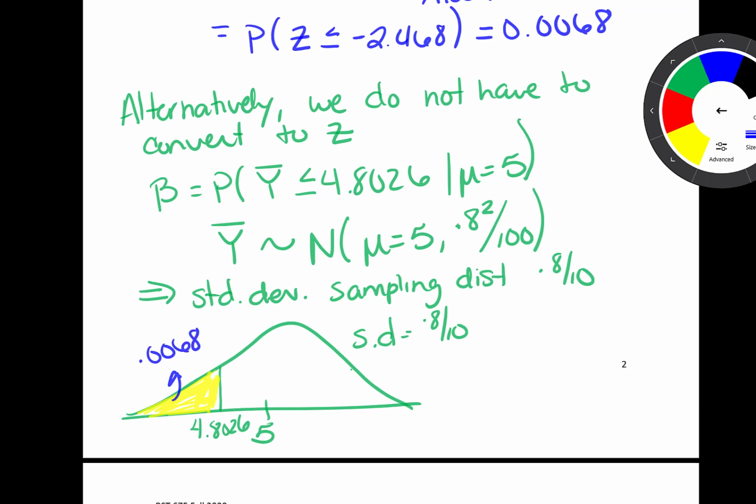And so this is why I was talking about it's important, when we think about these problems, not so much to focus on the fact that we're finding beta for a z-test, but to really understand how this relates back to the idea of the sampling distribution. Really what we're doing is our statistic that we're interested in is y bar, and we're utilizing the sampling distribution of y bar to find these probabilities. Now, in order to use that sampling distribution, we have to know what assumptions we have and how that's going to affect what that sampling distribution is.